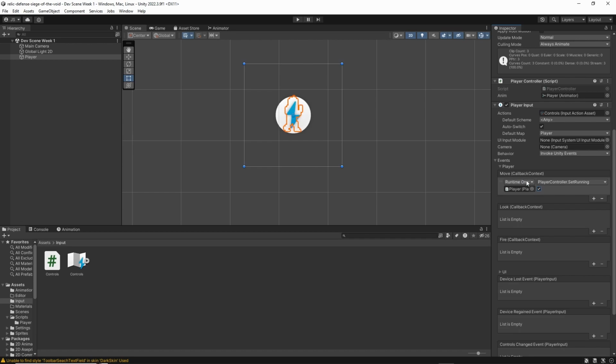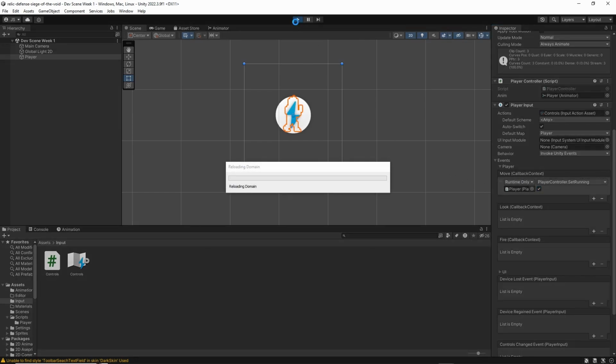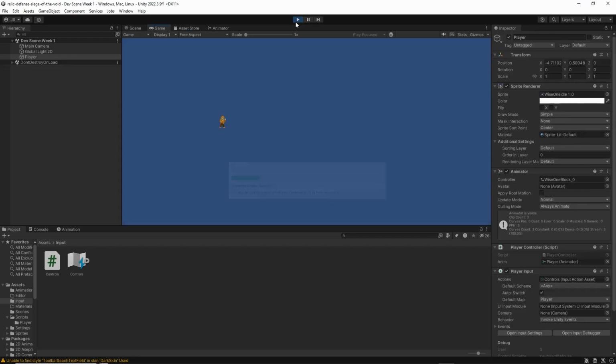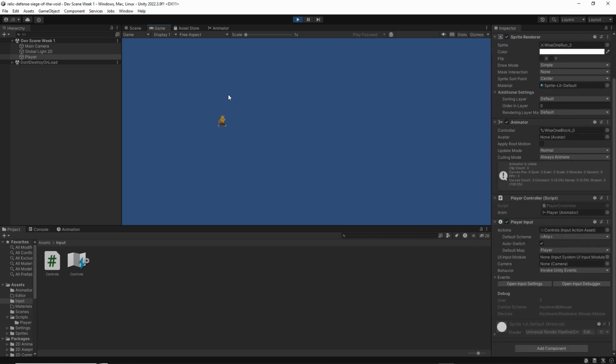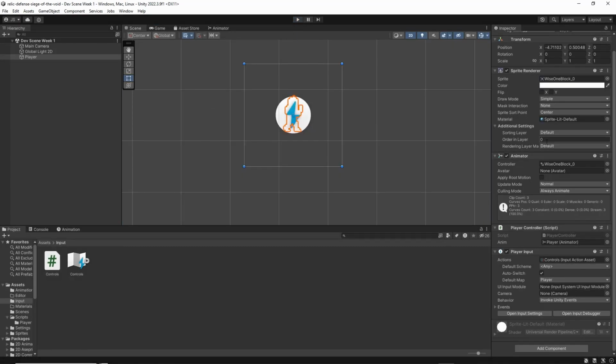So now hit Control S. When we play, it'll be default on the idle animation. We hit any button that moves, like WASD, and it switches to setRunning. Perfect. But that's a little bit weird because we hit it and then it just starts running forever and it doesn't even move. We haven't even added the move functionality.